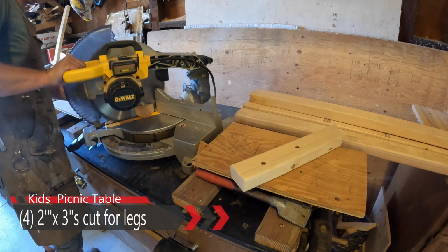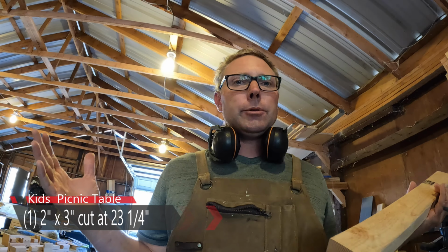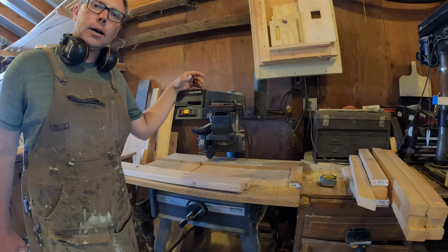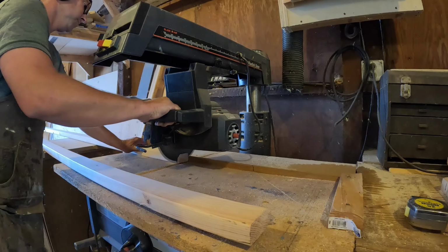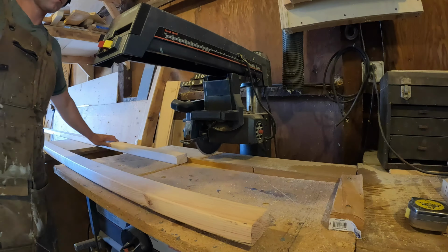So the next thing we're gonna be cutting are these things. First we have to cut it, and they cut at 23 and a quarter. That's my distance. I keep the same distance. I'll set up another stop block. When I cut this, because it's straight, of course I'm gonna be cutting it over here on my Craftsman radial arm saw. So this product right here, it's 18 and a quarter inches.